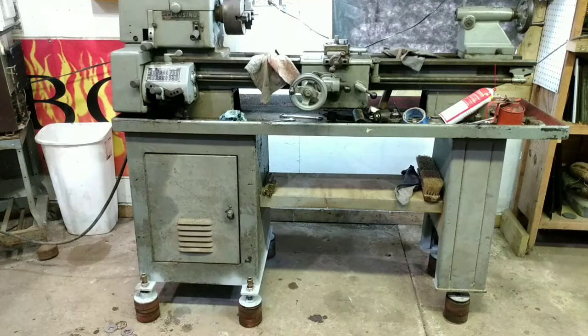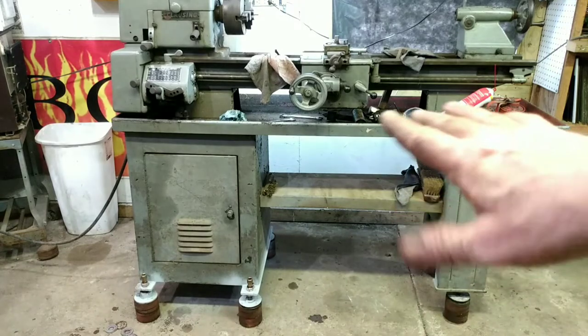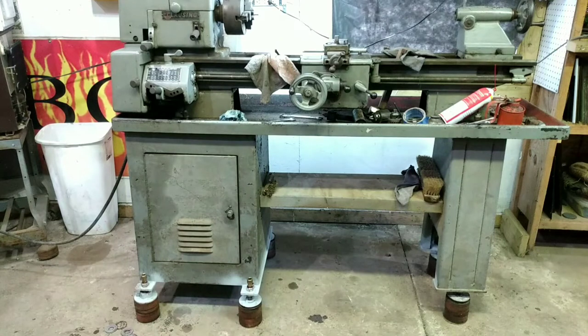Okay, guys. So, I do have the lathe leveled now. I've got all the blocks and everything. Everything is leveled. It's level from one end to the other. And I did not believe it was going to be that much work to get this thing level like that. But it was a lot of work. It's taken me a couple of days to get this thing unloaded off that trailer and get it down on the ground and level.